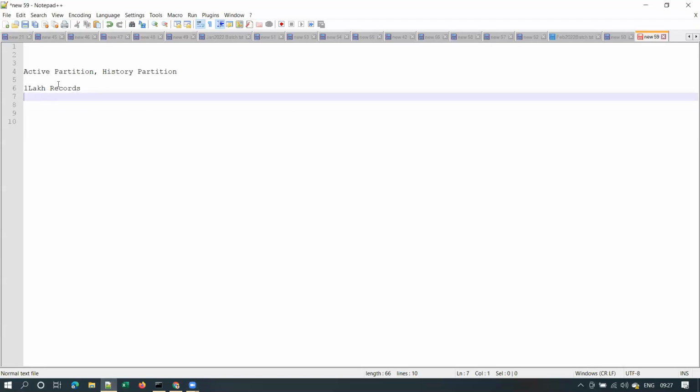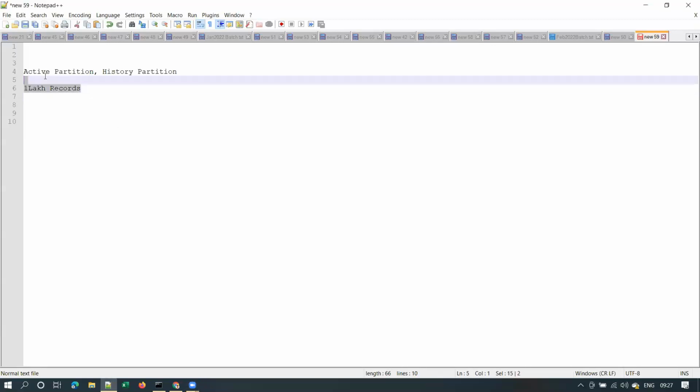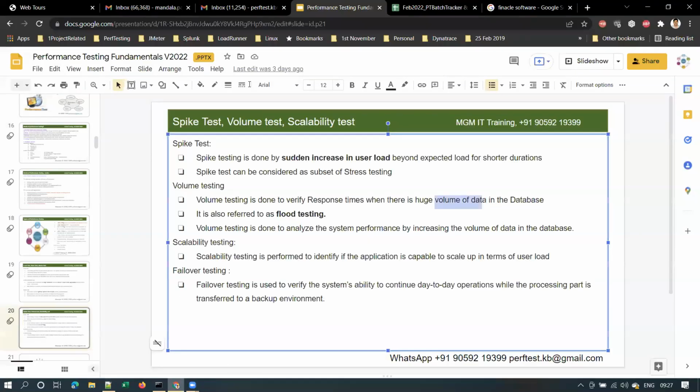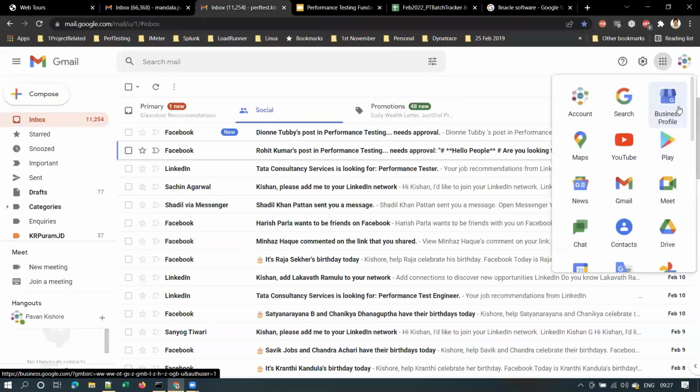I will discuss this concept in detail when we go for test execution. When we are going for test execution in LoadRunner, I'll explain this one more time. One second, let me show you that.